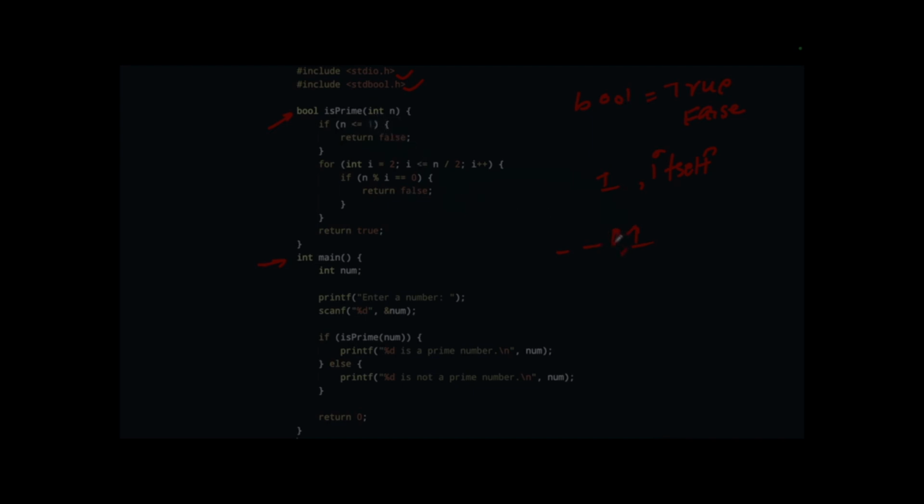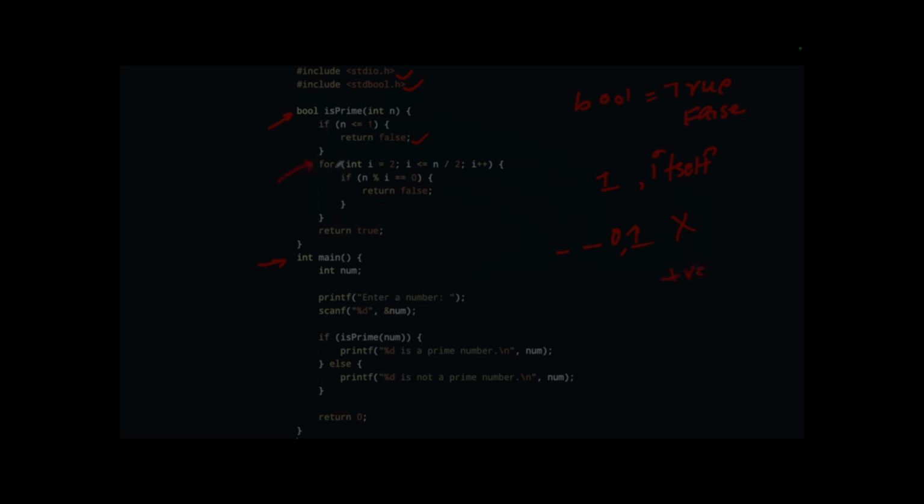So whenever the entered value is either 0 or 1, we simply reject it and tell it to return false. Okay, until now, if 0 or 1 is entered by the user, it will return false. Boolean format, false is written when n is less than or equal to 1. That means 0 or the negative values. After that, if the entered value is not 0 or 1, but a positive number, it will go to this part.